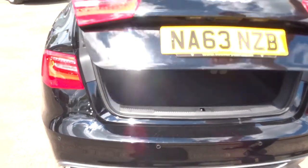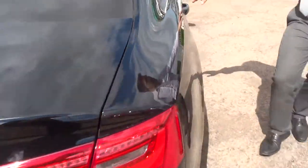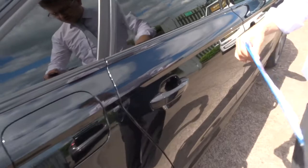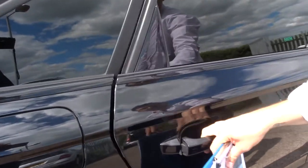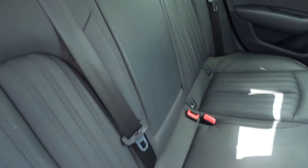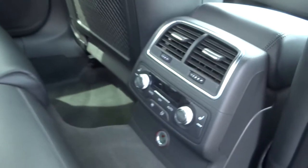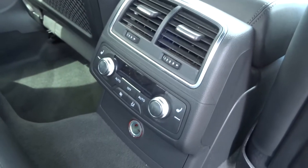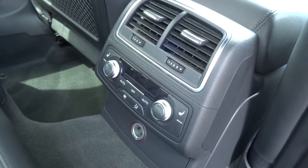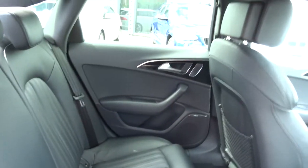This car has clearly been looked after — you rarely see a car in such a lovely condition. Inside the car itself, you've got the black leather interior. I'll also say, when I've just opened the car, it smells fantastic — I can't imagine there's been any smokers or pets. You've got rear heated seats and rear climate control. The passengers get treated to a centre armrest with a bit of storage and cup holders.